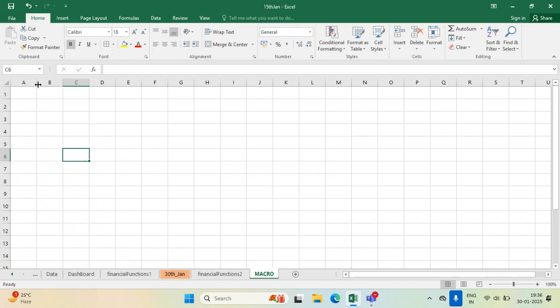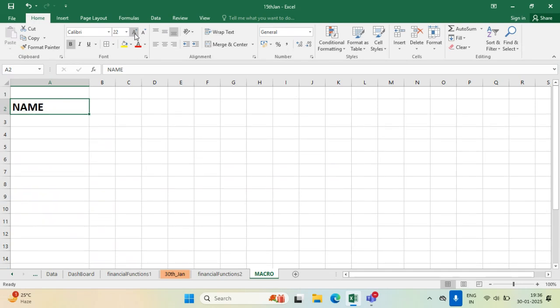For example, here I'm writing a name, and I want to increase its size. I'm just clicking on this and the size gets increased.